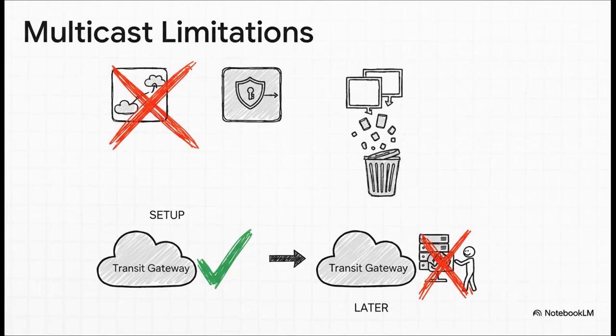Transit Gateway also supports a feature called multicast, but it comes with some very specific and very testable limitations. These are perfect gotcha questions. For example, multicast doesn't work over Direct Connect, VPNs, or peering connections, period. Any fragmented packets just get dropped. And this is a big one. You have to turn on multicast support when you create the transit gateway. You can't just flip a switch and add it later. These are exactly the kinds of details you want to file away for exam day.